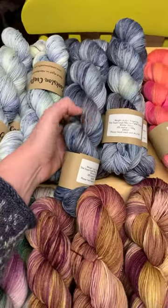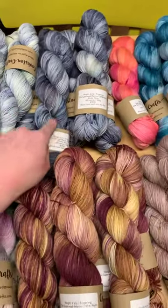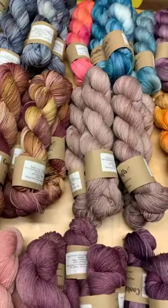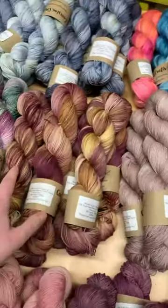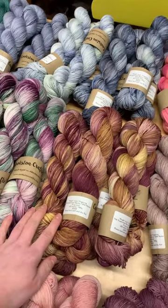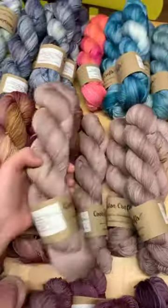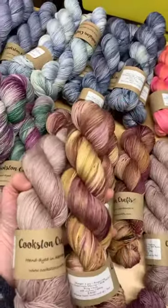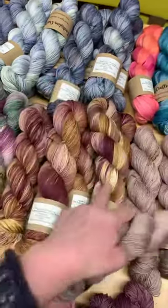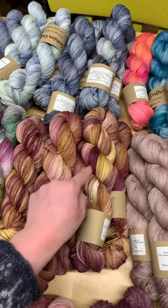You'll find some photographs of these on my feed at Cookston Crafts. I also filmed a video during the week in daylight where I played about with different colour combinations, so you can see how they look in daylight rather than under this fluorescent light. This one here is another super popular one — King Louis — with rich mustard and burgundy colours.